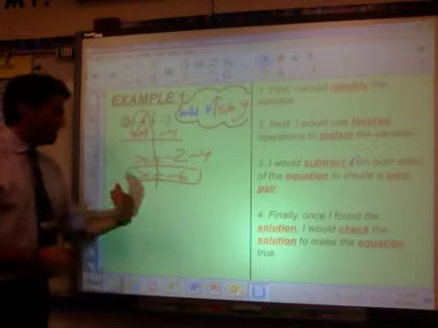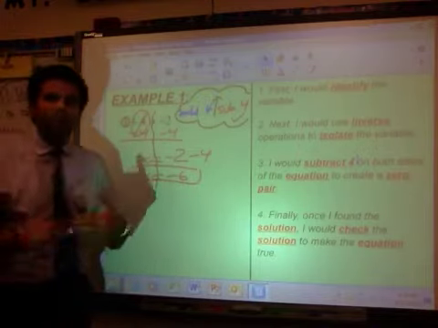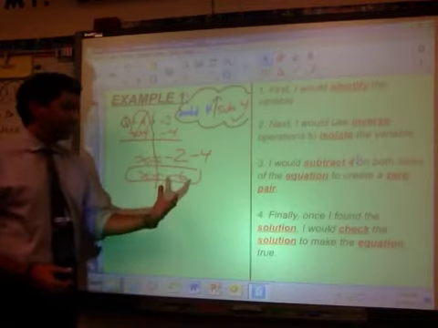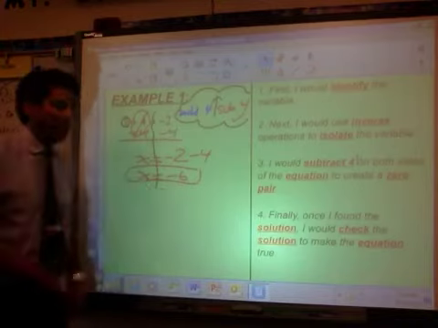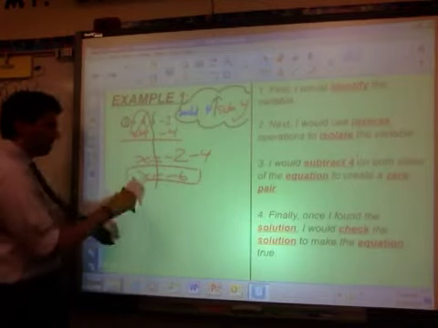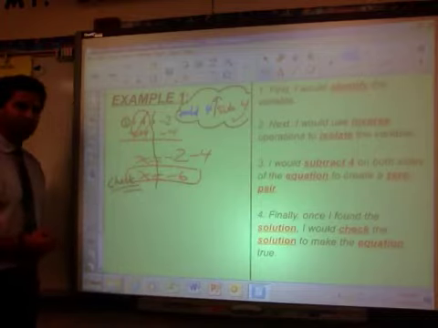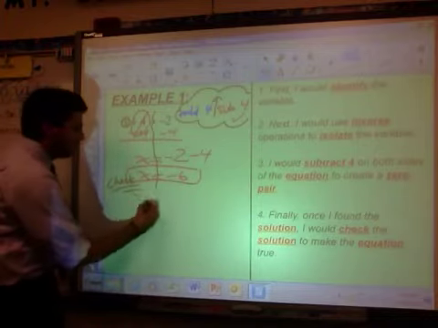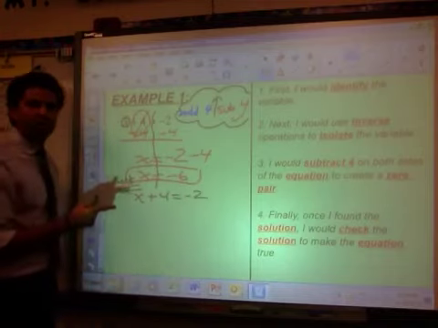This, ladies and gentlemen, negative 6. You're saying that x has to be negative 6. Well, you need to prove it. If we take negative 6 and we plug it back into our original equation, we should get a true statement. When we're checking our work, it's very important to always write down the word check. When you're checking your work, you always want to check the original equation because this is what you started with.